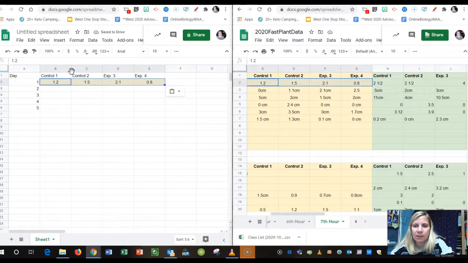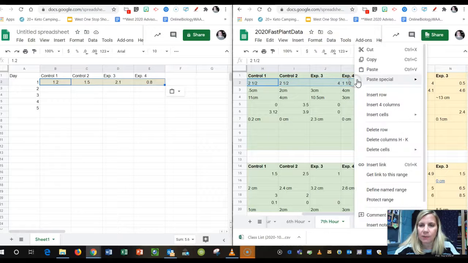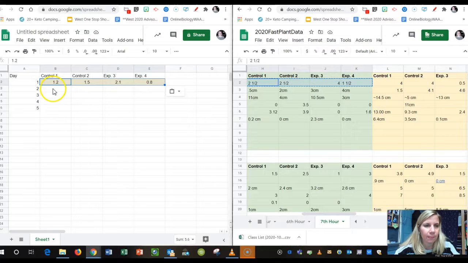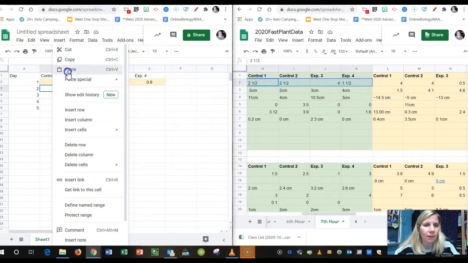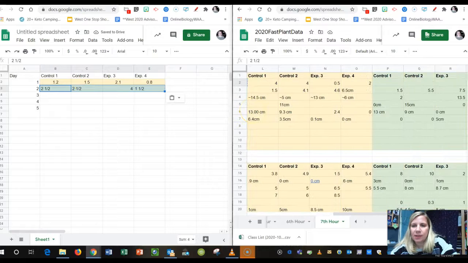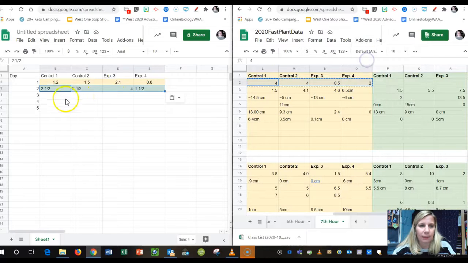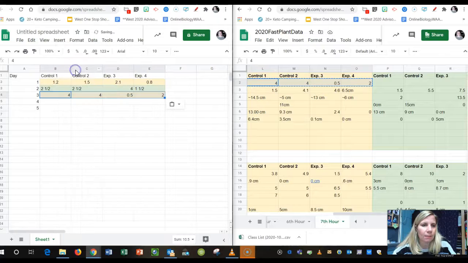Now I'm going to slide my spreadsheet over so I can get their next group of numbers. Highlight those numbers, copy, paste. I'm going to slide the spreadsheet over and get their next group of numbers for a different day. Copy. Go down to day 3, paste.